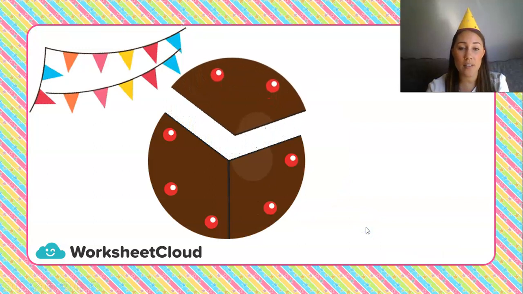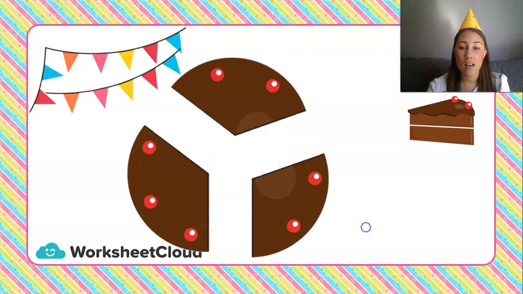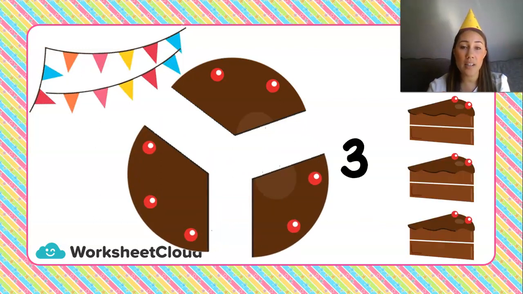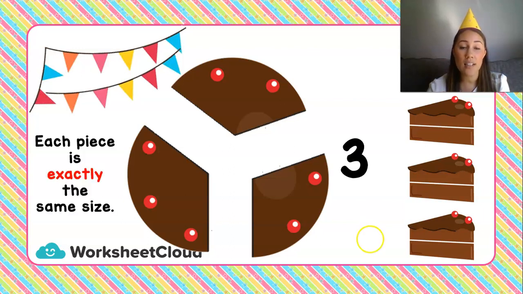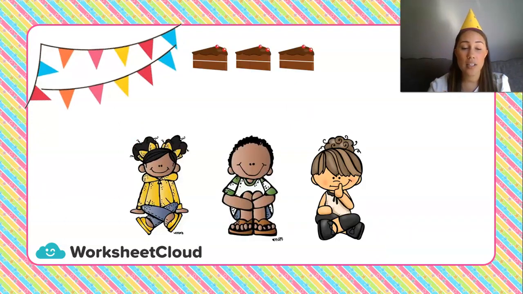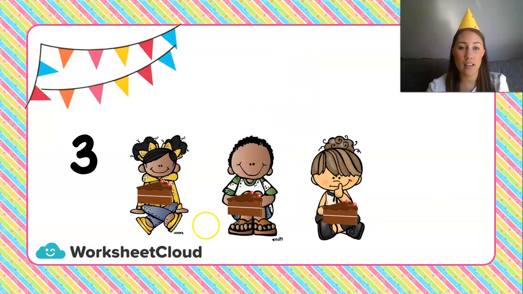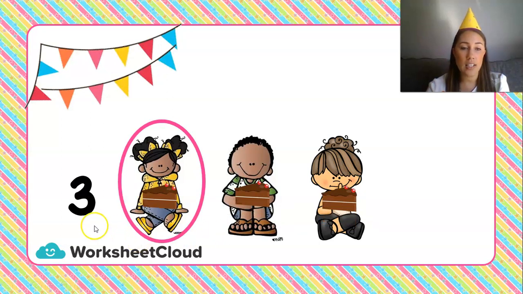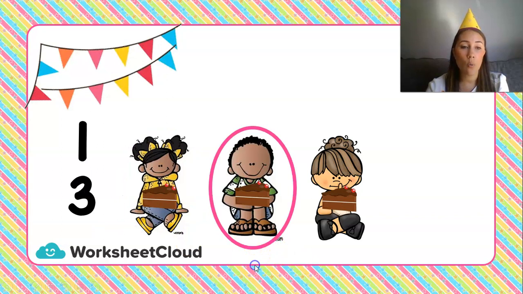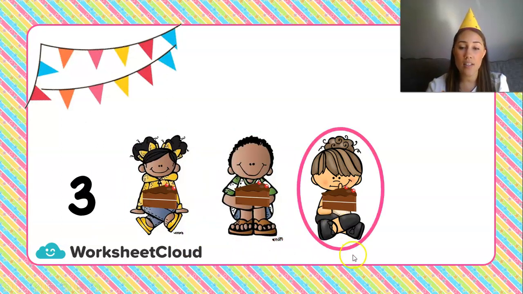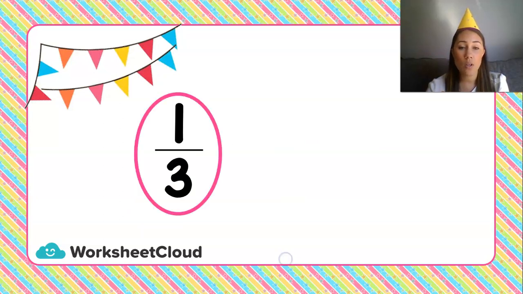Here are my three slices. I've cut them and now I can put them on three plates — and there is what they are going to look like. So I've cut my cake into three parts and each piece is exactly the same size. Here are my friends, all sitting waiting for their cake, and there are their three slices. So let's share them out. I have three friends and three slices — each one gets a slice of the cake. Susan gets one of the three slices, my friend in the middle gets one of the three slices, and this friend over here gets one of the three slices. So this fraction is called one third — each friend got one of the three pieces of cake.